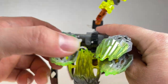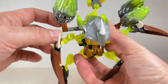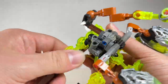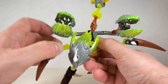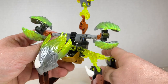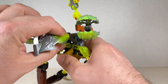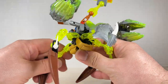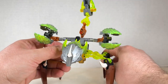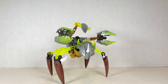You can hinge and swivel the tail piece, though it does come off sometimes so just be careful. Each leg has a swivel at multiple points and an up-and-down motion for all of them. This scorpion design is hated by the character who has to pair up with him — Pohatu himself. But I think it's really neat and cool with a bunch of spikes. It is a lot of articulation but once you get it in a cool pose he looks good.